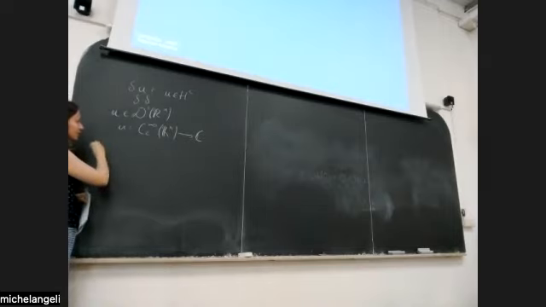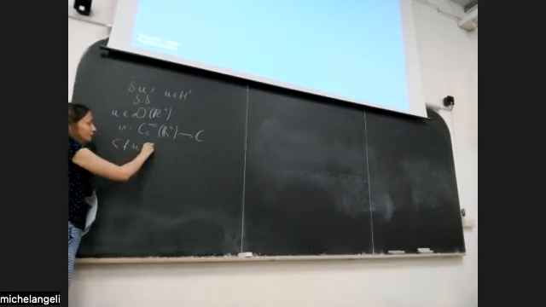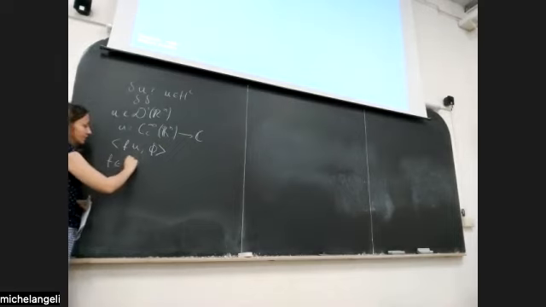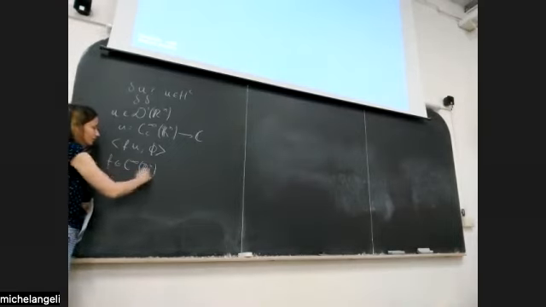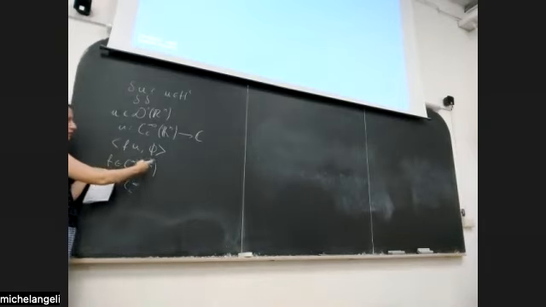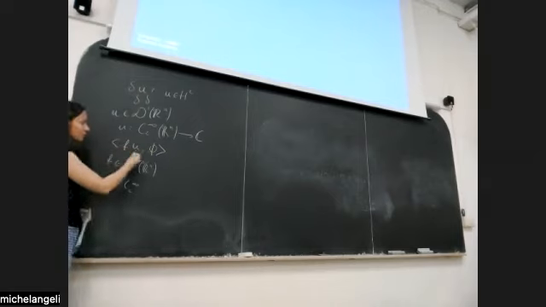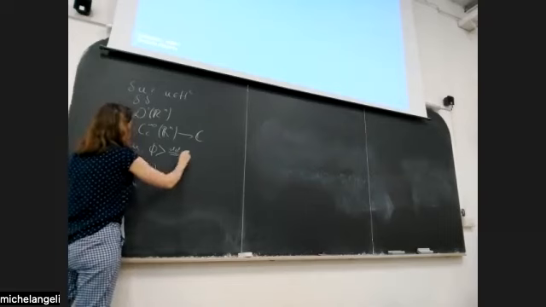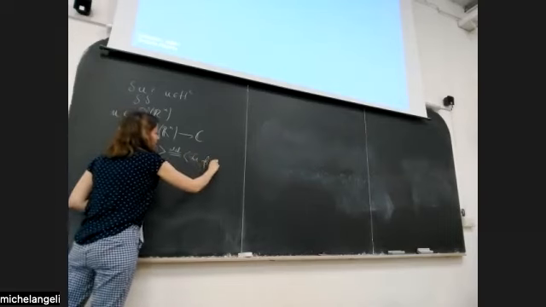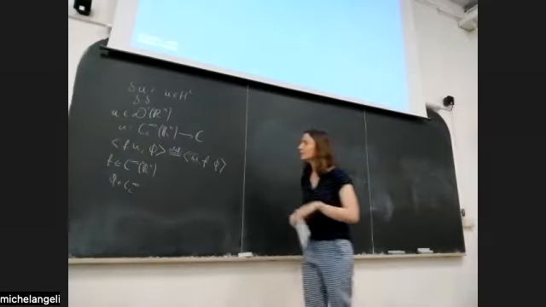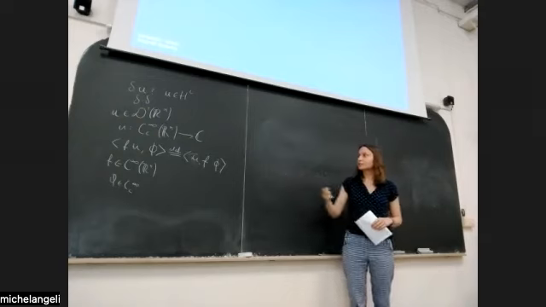So what is well defined is f u acting on some test function phi, where f is in C infinity and phi is in C infinity compactly supported. I will stop writing that because we assume that we have the whole space. So this is defined to be u acting on f times phi. And it's easy to prove that the definition makes sense. It's fine. So in this case, we don't have a problem.